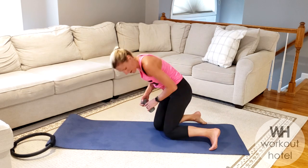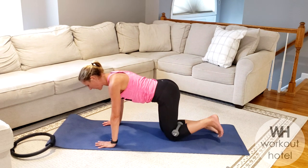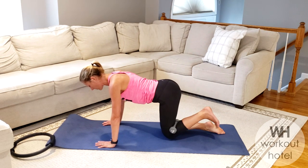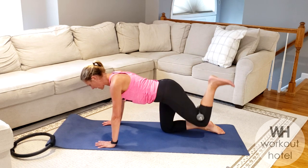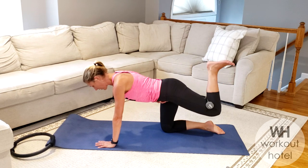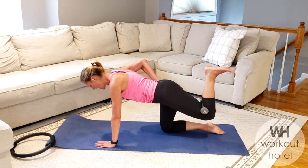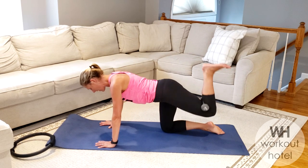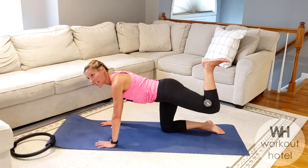Switch it up. How are we doing, guys? All right. Palms under shoulders. Get ready. Flex. Lift it up. 7. Make that footprint on your ceiling. 6. If you feel yourself shifting, think in your mind about engaging the core, stabilizing under the shoulders, engaging that right outer thigh to even out knee and hip alignment. Hold, lift, pulse.